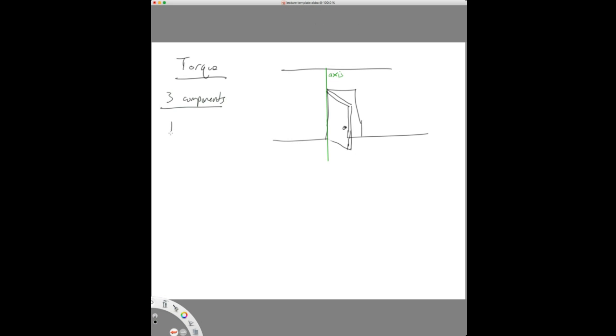Okay. The first component is, of course, the force. How hard you push. So the harder you push, the faster it's going to swing open. Can someone tell me anything else about how I push the door? Now, I'm focused on how I push, not the properties of the door. Obviously, a heavier door will be harder to open than a lighter door. So I'm not talking about the door. I'm talking about me. What else about how I push the door influences, helping it open quickly versus having a big effect versus a small effect? Anyone have an idea?